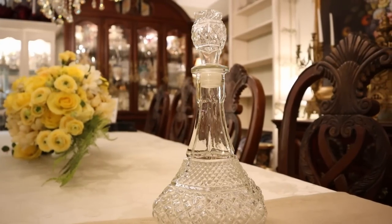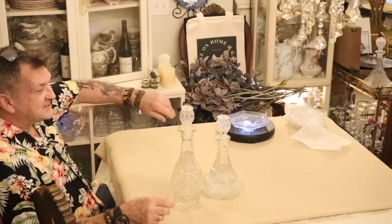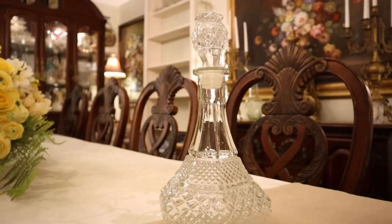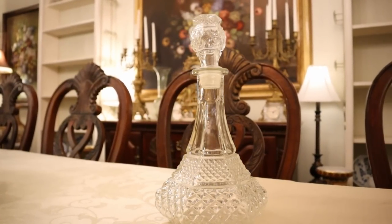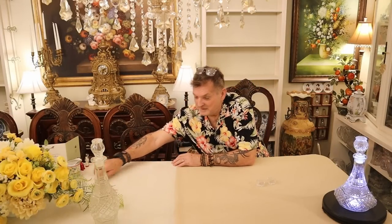Look at this — this is a decanter by them as well, and I never see this one. I want to show you the one we do have, and it's amazing that there is a second one. Here is the tall one — look at the difference. It's not about this one today, but about the one they sent, just to show you there are two. I'll be honest — I didn't know there was a different one. How cool is that, especially on a display turntable! Thanks, Brad and Deb.